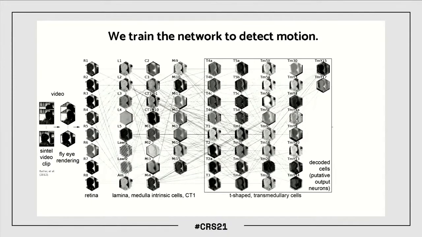And with a movie input, we can integrate the dynamics of this coupled system using Euler integration, and then we can decode the responses in the network to the optic flow or the motion ground truth that we have. So we have a synthetic ground truth, and then we can compare the prediction to that ground truth and use the prediction error backpropagated through time to update the parameters in the networks, these 734 parameters that we want to find. Okay, here's one example.